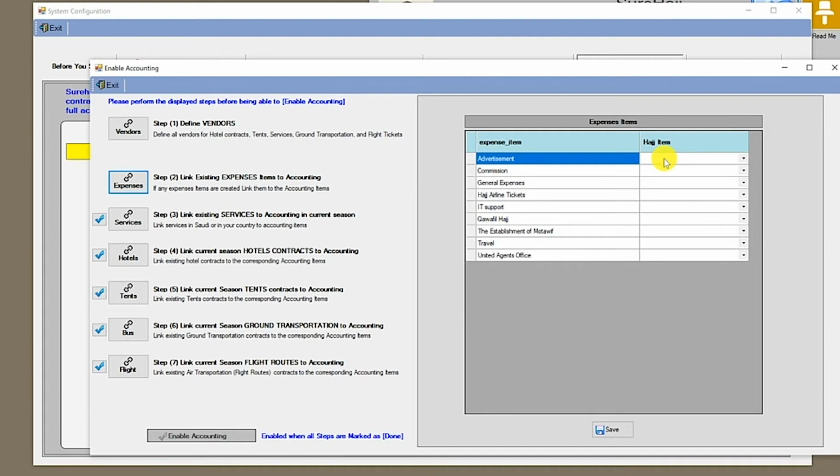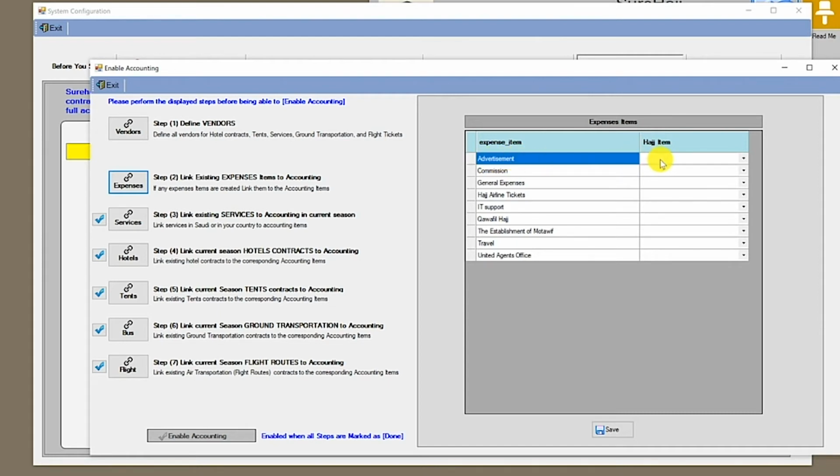If I am dealing with YouTube advertisements and I want to pay a YouTube, I am going to choose advertisement as an expense and then put the money in it.